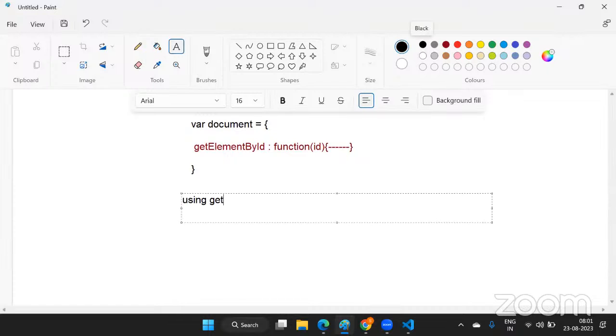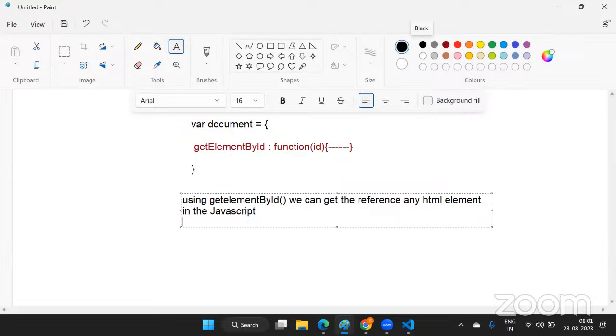Using the getElementById function, we can get the reference of any HTML element in JavaScript.